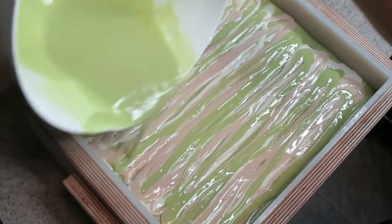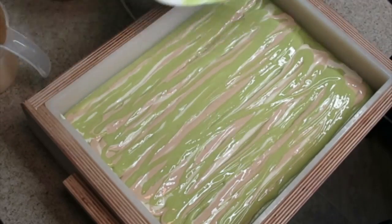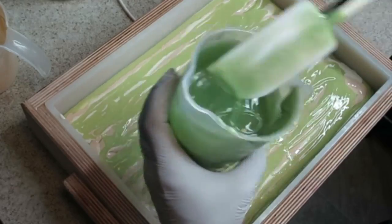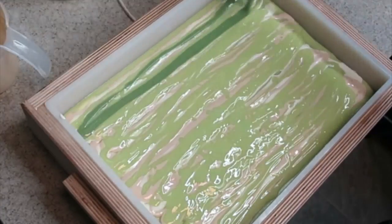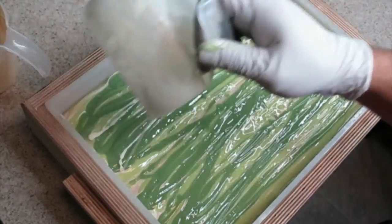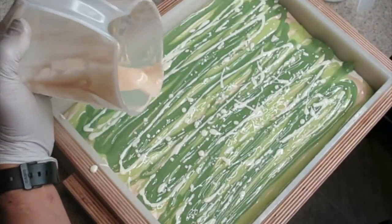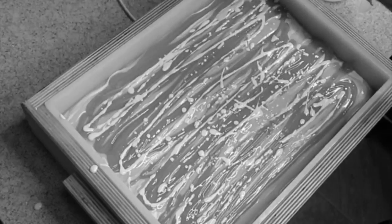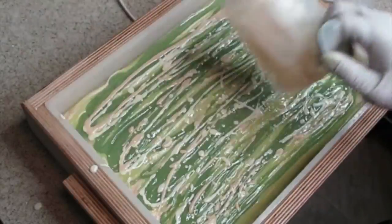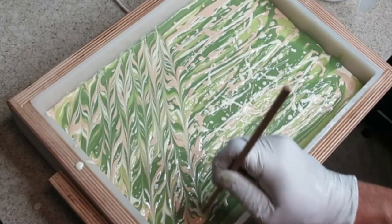The last soap I talked about was having a big difference in the color values, and this soap is the exact opposite. I want the values to be real close to each other so I get a real subtle stripe. I'm going to turn the camera to black and white so that you can see how close the color values are. They're almost all the same shade of gray except the white. And this is the consistency I wanted for the top.